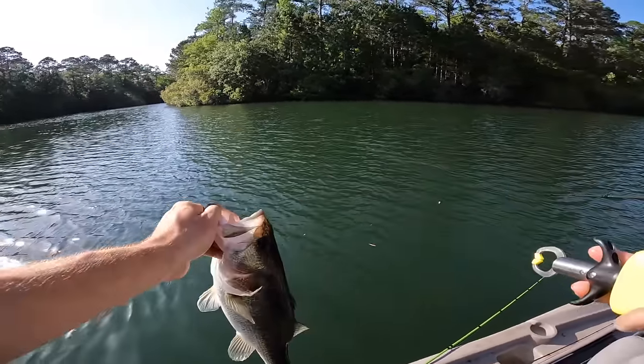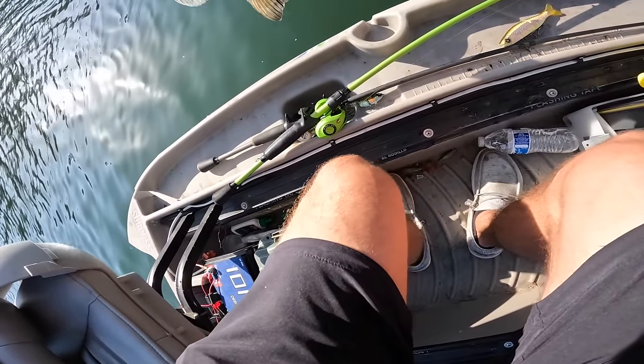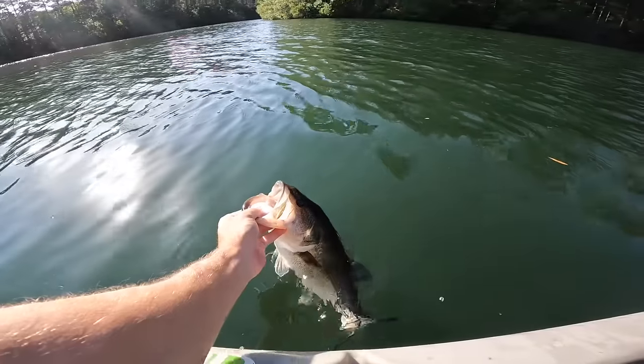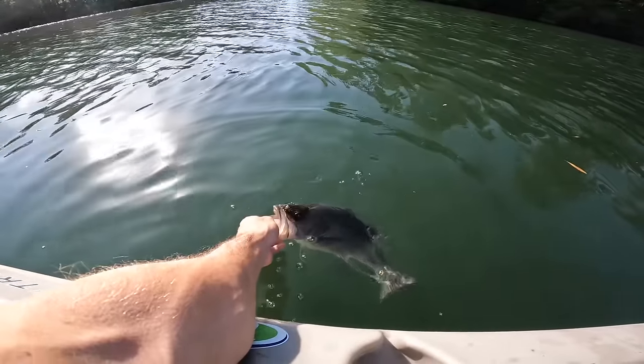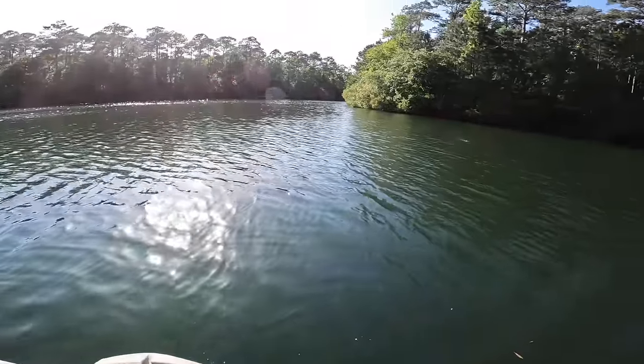2.78. Not bad. She looked a lot bigger when I had her twirling out there. Yeah, those post-spawn fish, man, they're trying to eat again now. Yeah, they are. 2.78. That's my second fish. That was awesome though. That was a sweet bite. They were popping some bait out there.